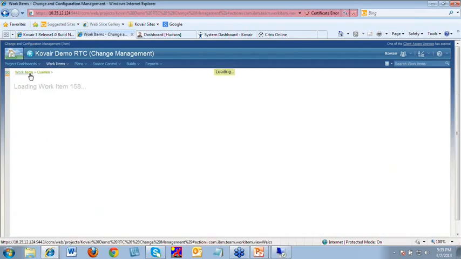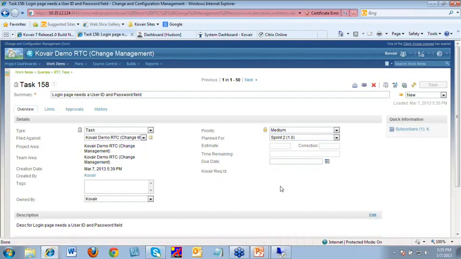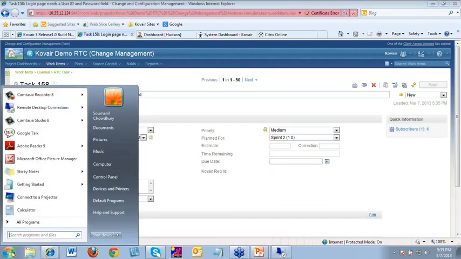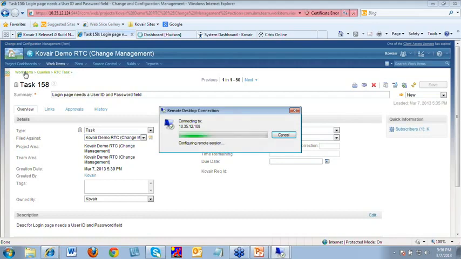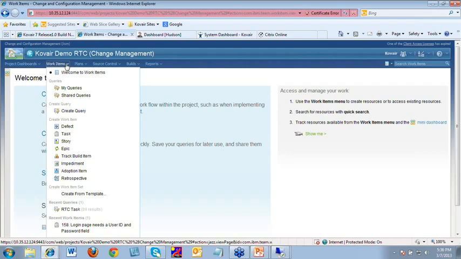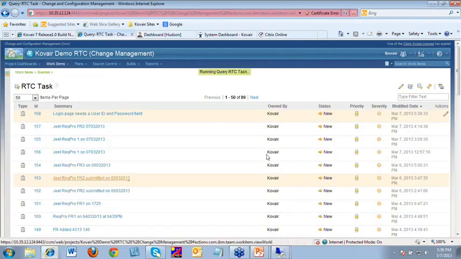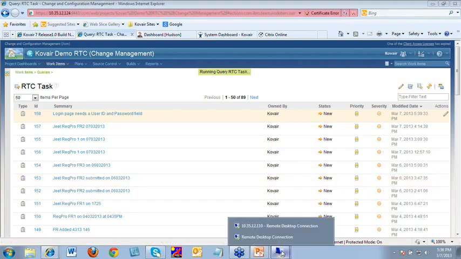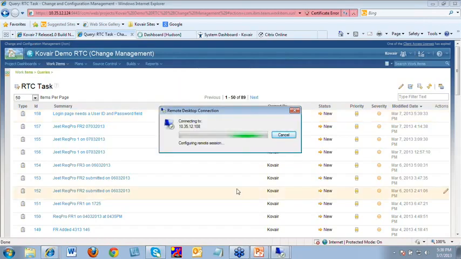So using this RTC task, at the same time, let me log in to Quality Center to show you that the same requirement has added as a test lab in the HP Quality Center tool. So let me keep the task list open over here, and at the same time let me connect to the server which is having Quality Center installed.